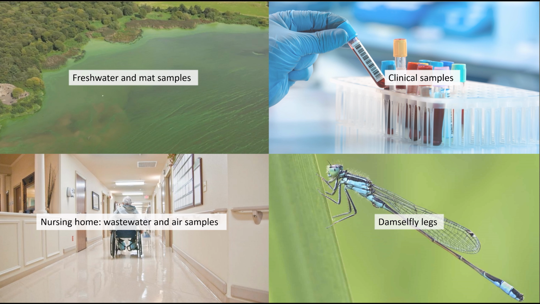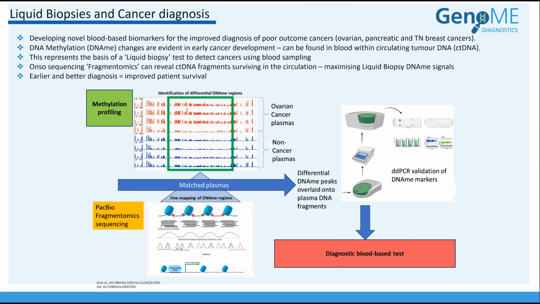And then we had some clinical samples. Very briefly about our clinical samples. I include this slide because I imagine there'll be a lot of people interested in cancer. I know nothing about cancer. So this is a research group at the Centre for Experimental Medicine, Queen's University, and they're trying to work on a novel method to diagnose cancers with a poor outcome. And what they're looking at is the circulating tumor DNA in the blood.